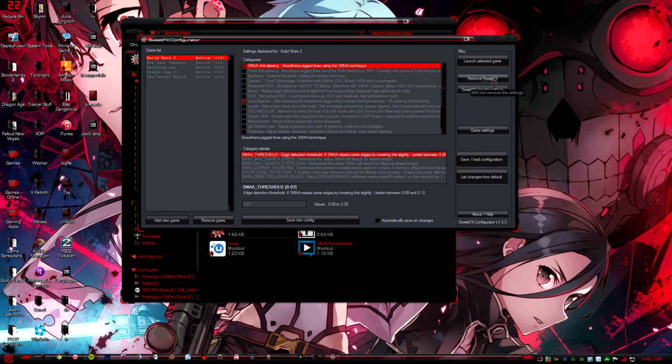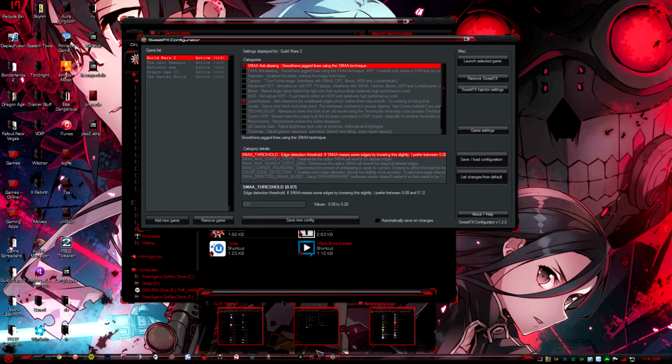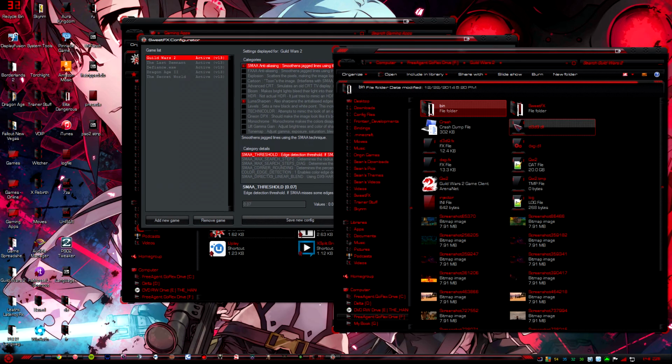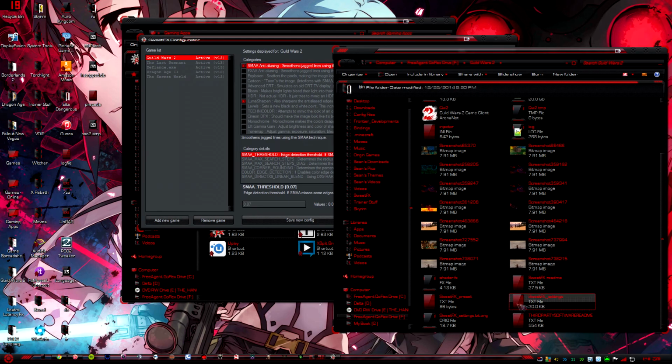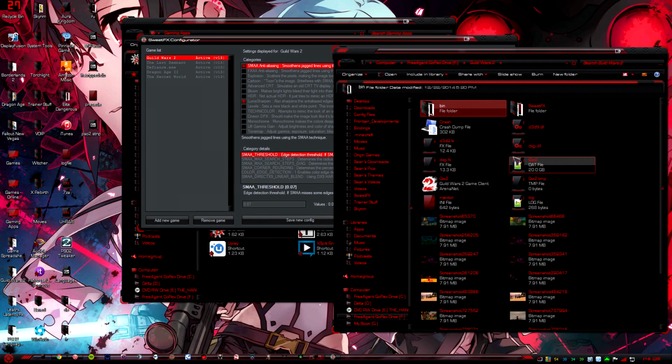What you're going to want to do, instead of remove SweetFX, you should see add SweetFX or install SweetFX. Do that. That will put the files that you need into your Guild Wars 2 root folder, like d3d9.dll, d3d9.fx, dxgi.dll, all these. You'll see injector, SweetFX readme, SweetFX settings, preset. Well, you might not see the preset right now because you haven't added a preset, but you'll have a whole bunch of different folders in here.